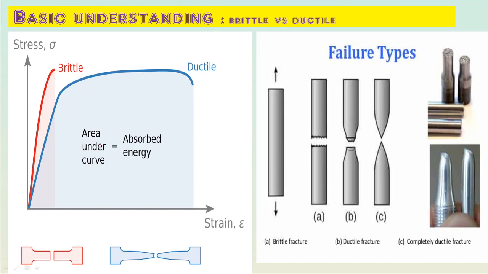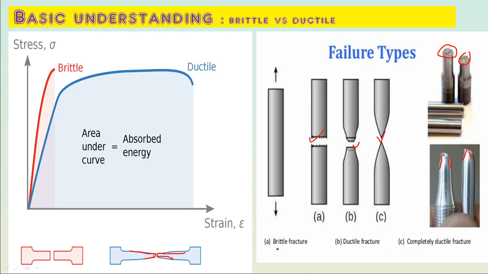So here also the area under the curve is energy absorbed. For brittle it will directly fail. For ductile it will first produce necking, and after necking the material will fail. So see, if I have applied the tension, A is brittle, B is moderately ductile, C is highly ductile, and this is a brittle type failure where we cannot see any necking, but here we can see the necking. First it will get drawn into wire, then it will break.